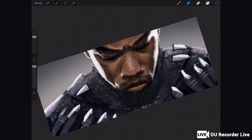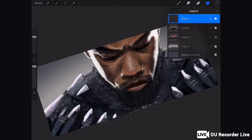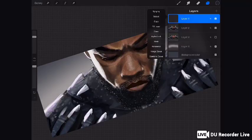And then I usually go over with the blur tool to blend it all together a little bit, just so it looks believable and decent. So now if I were to hide that, can you see the difference? Can you see it? I hope you can see it.